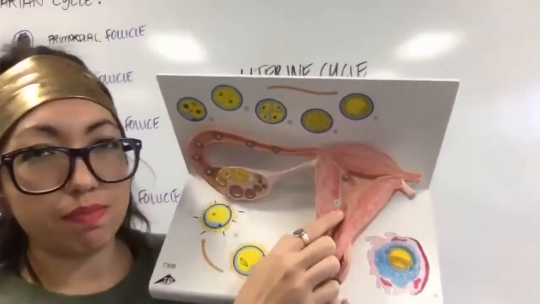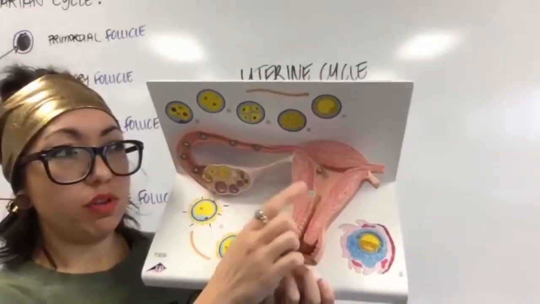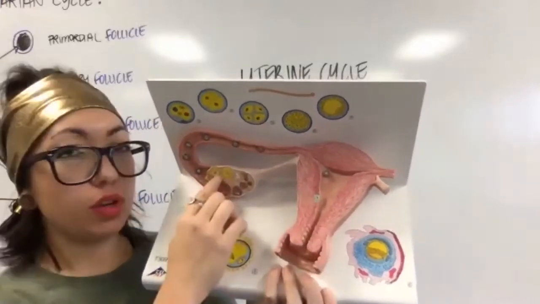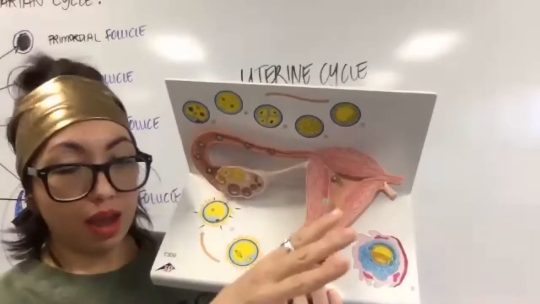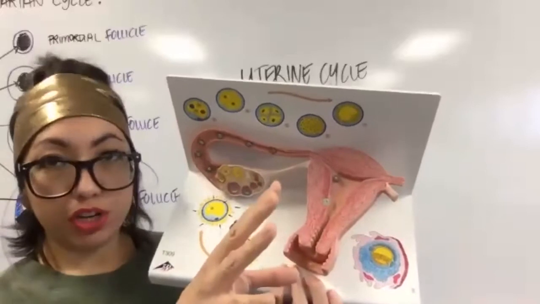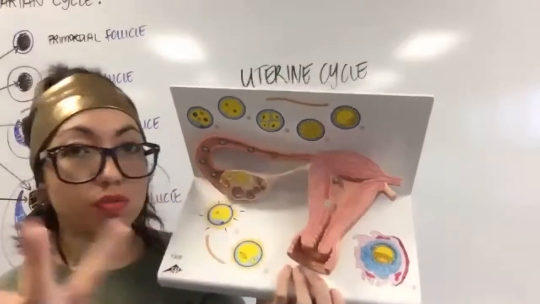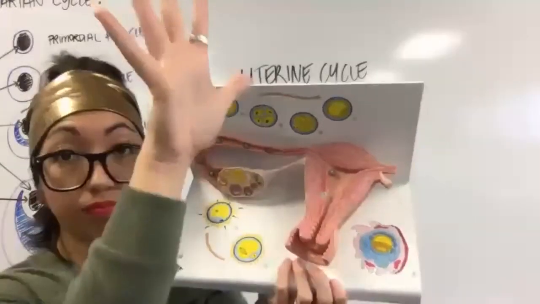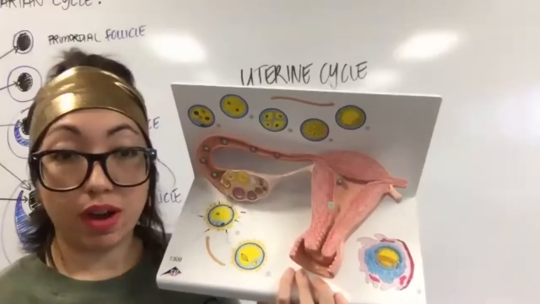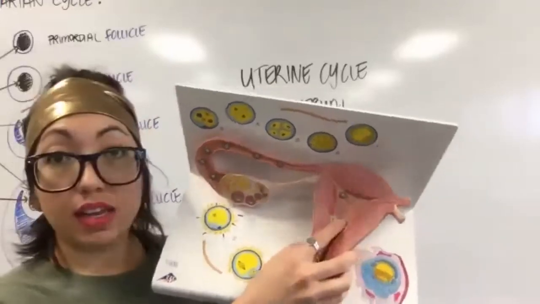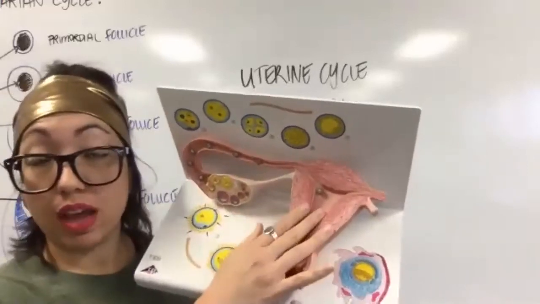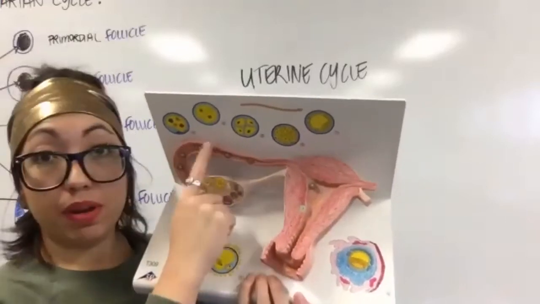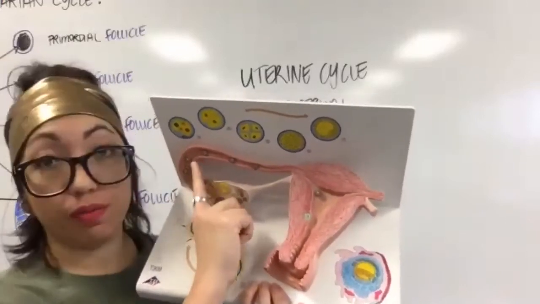That's important, right? Because what happens if you don't have progesterone? If that corpus luteum isn't producing that progesterone, the uterus doesn't receive the instruction. So what is the uterus naturally going to do the next cycle? Shed, and she'll have a period, right? Yes, very good. And that could be a miscarriage, right? Because that happens regardless of what happened up here, because fertilization, conception happens up here, right?